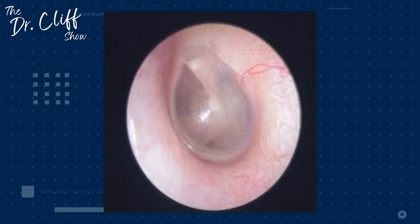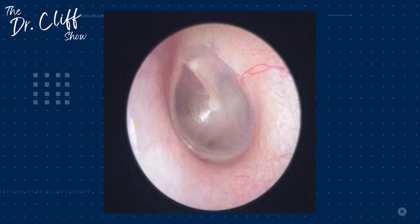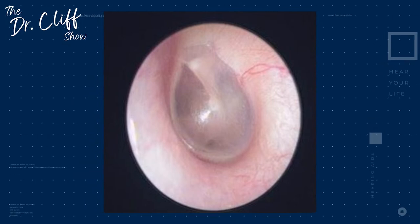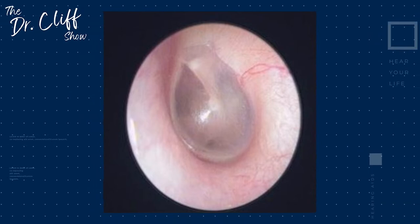Absolutely. No earwax from what I can see at all. You have the little blood vessels that are in there. That is totally normal to see. But if I looked inside of an ear canal like that, I'd be like, okay, your outer ear is looking fantastic. I have absolutely no issues with this. I can move you down to the next portion of the testing. Right. But oftentimes that is not what we see.